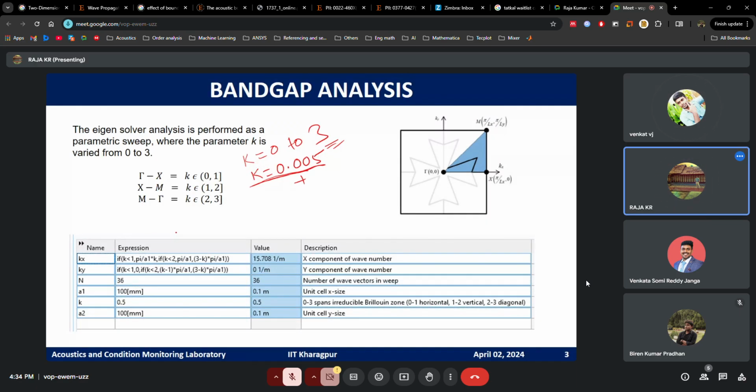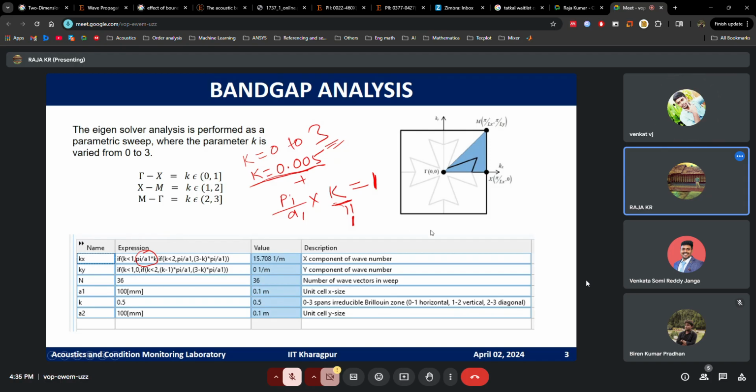So this value is pi over a, maybe pi by a1 into some k. This will become 1, I mean, pi by a1 into k, so the k value will become 1 at some point.